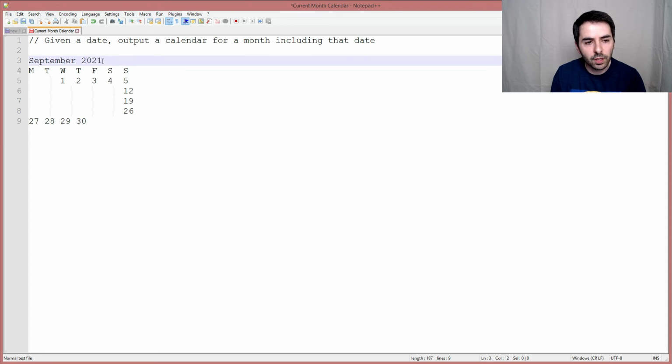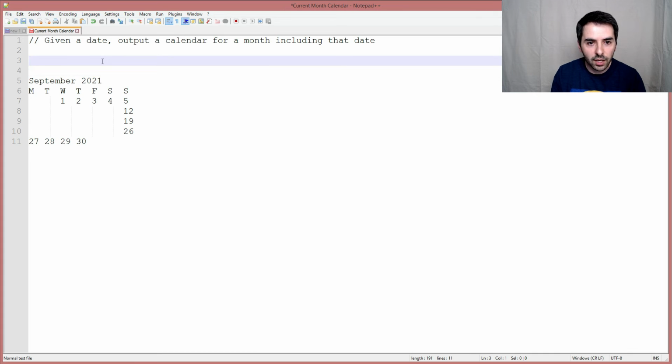And how exactly we'll input the date is, since we still don't know about objects and classes, we'll just give it as several integers. So one integer for year, one integer for month, it can be 1 to 12 or 0 to 11, one integer for day of month, so basically date, and one integer for day of week.